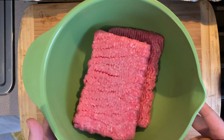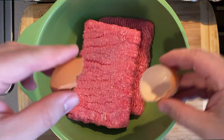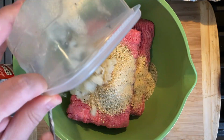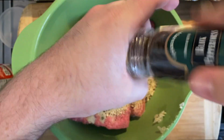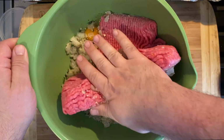2 pounds of beef, pork, veal mixture, or meatloaf mix. 2 eggs, I usually use 1 egg per pound of meat. Breadcrumbs, about that much. Add those onions that you stole from yourself earlier. And season with the usual suspects. Salt, pepper, cayenne, and make sure you hit the camera with your hand. That gives it extra flavor too.